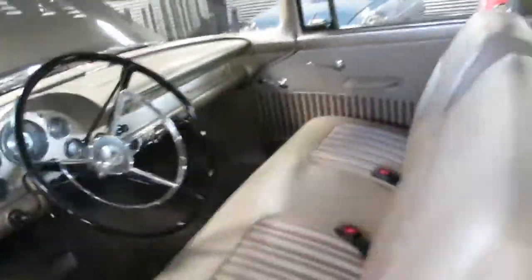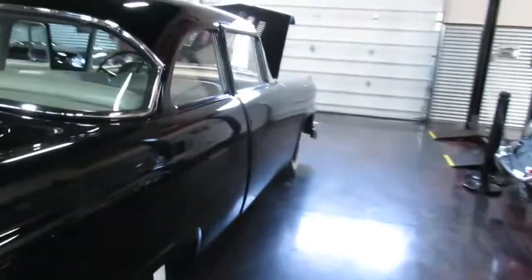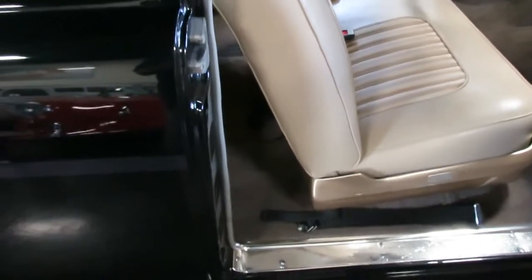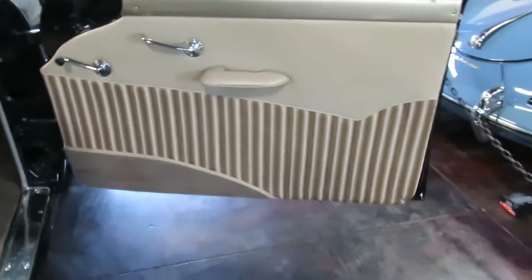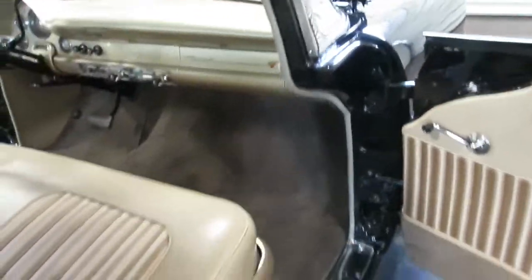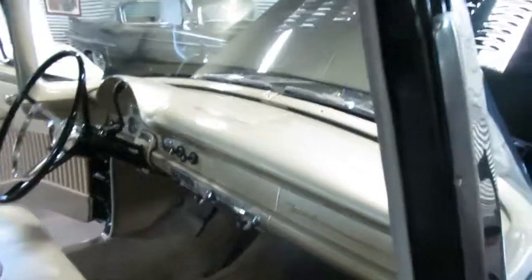passenger seat as well. So I'm Shep here at the Sun Valley Auto Club. This car will be kept inside in our climate control facility, so it'll be in the same condition you see it here now. So the attention to detail, thoroughness, completeness runs the whole distance through this car. Once you get all the way down to the frame, you really have no choice but to do it right, and this is the case on this car.